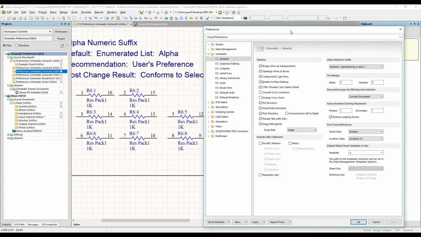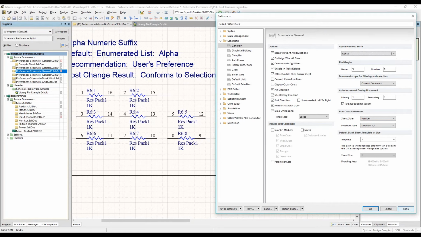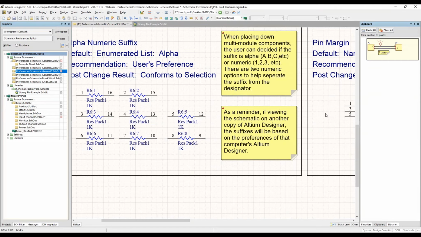If we go here into our preferences, this is what you'll see by default: A through H. But if you want to actually have a number, they give you two options. One is prefixed with a dot, so we'll click on that one. And then you have another one that's prefixed by a colon, and we'll press apply, and you see that one over here. So there you go. Unfortunately, they don't have an ability to give you custom names for each one of these, which I think would certainly help with FPGAs, but that's an argument for another time.